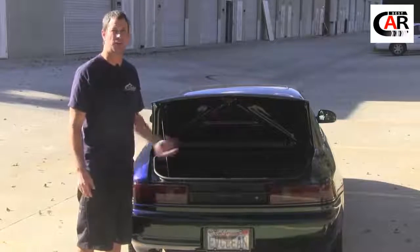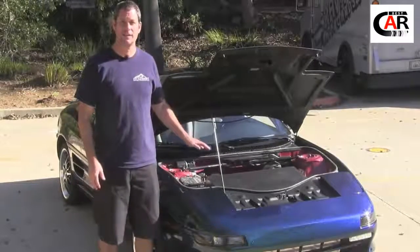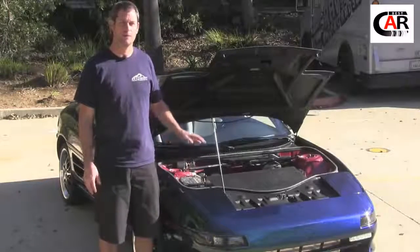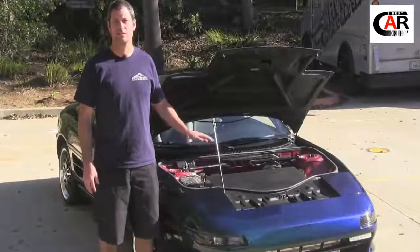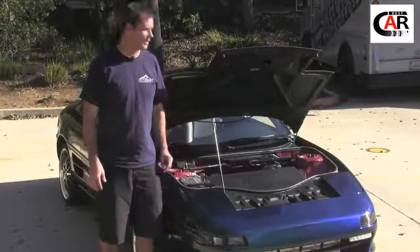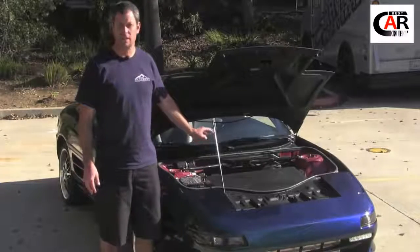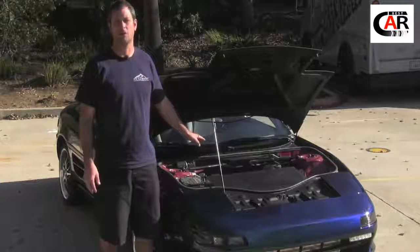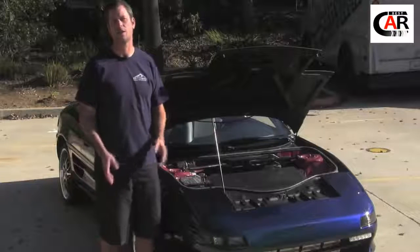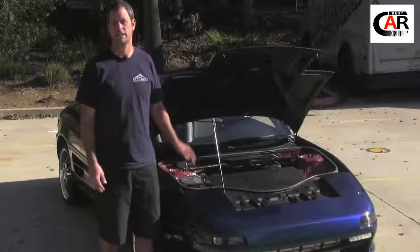Now we're going to head up to the front of the car and check out the batteries up there. Here we are at the front of the car, and as you can see there's not much to see — we went through a lot of work to actually maintain the factory look under the hood. We've kept all of our batteries, all the high voltage cables, connectors, and fuses covered under the factory-look battery box that we put in here. Behind the battery box we have an electric vacuum pump for the brake system. The power steering is taken care of by the OEM electric system on the MR2. We also have a MESDEA RM4 heater pump, which heats the hot water for the passenger cabin for those cold nights — so you still have a heater.